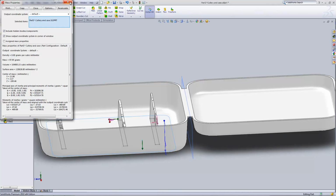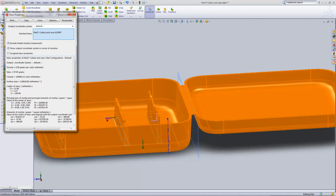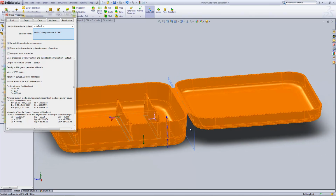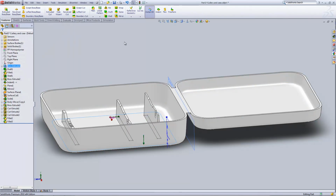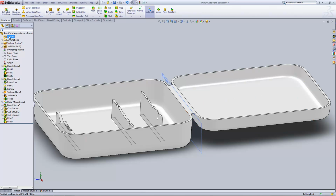Now that's quite a nice way to quickly check the centre of gravity, but if you're making a lot of design changes, it might be nice to have a way that's a little bit more automatic. So you could do a screenshot of this with the centre of mass data in Z, because Z is the horizontal that we're bothered about there, and that might be okay for a report, but as you're working on the box you might want to constantly check this, and a nice way to do that is if you look at the sensors folder here.